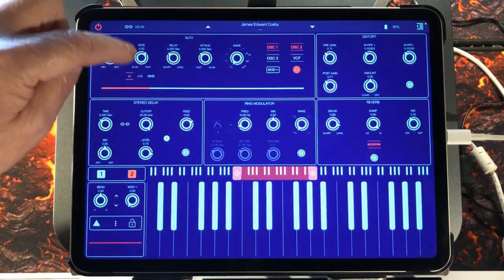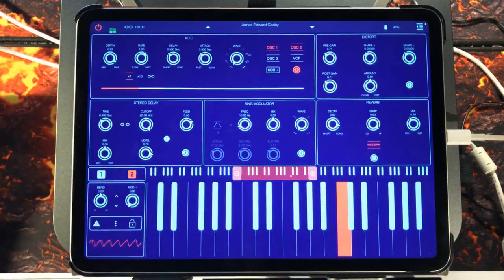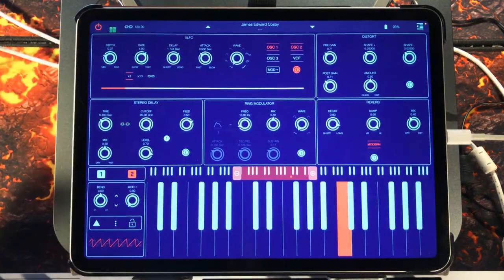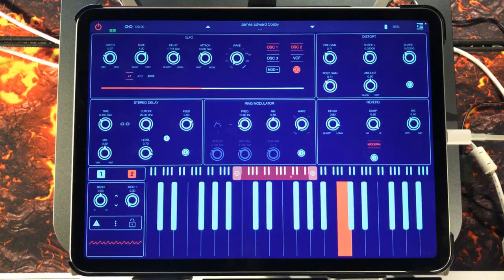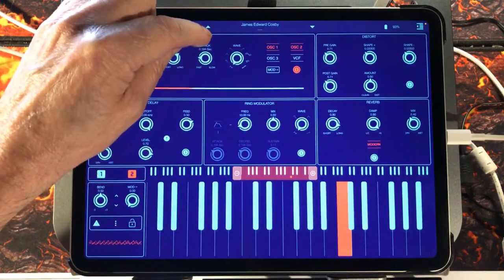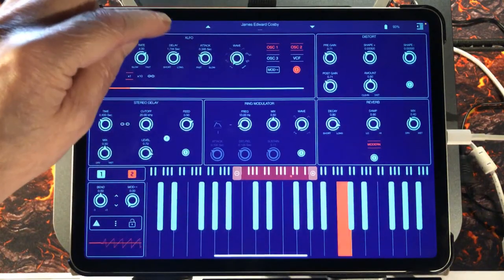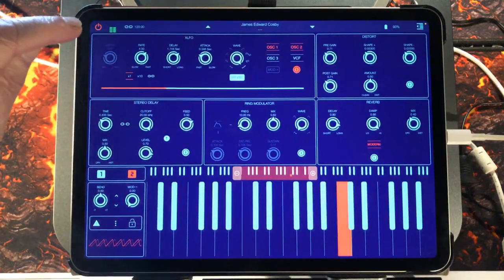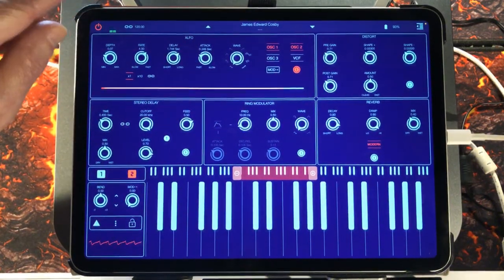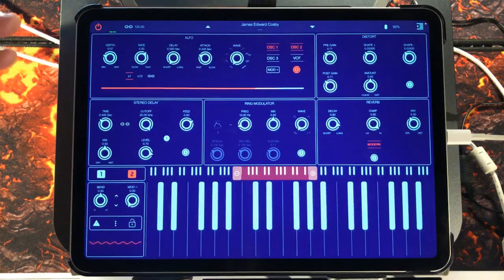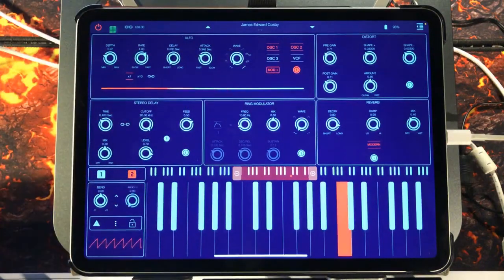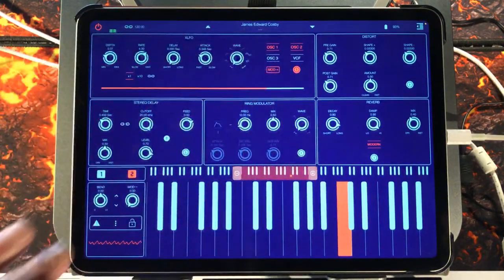And we have a delay for this and a rate and a depth. And you'll also have a delay, an attack, and then different waveforms. And this last waveform here is like an arp. We can show you this as well, but let's take the delay down, so we're just getting that modulation for the sine wave. But let's switch mod wheel on, and now all this is assigned to the mod wheel.